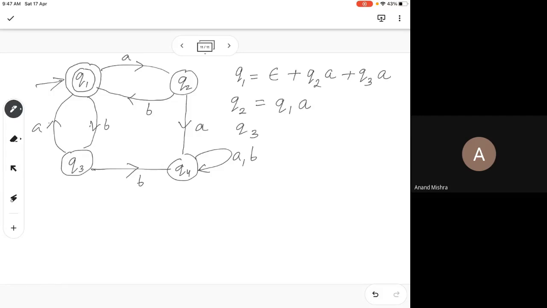Q3 has only one incoming transition from Q1, that is Q1B. Only this incoming transition. Now you have Q4.